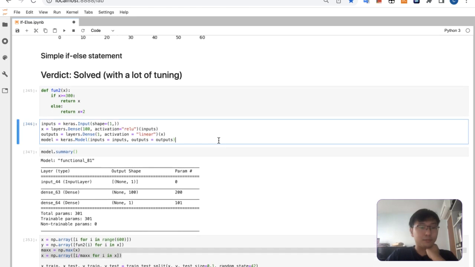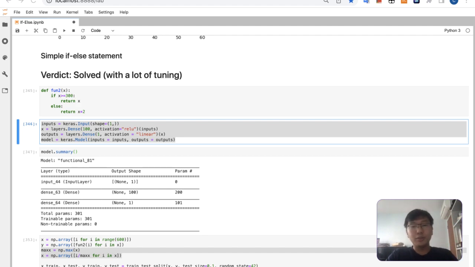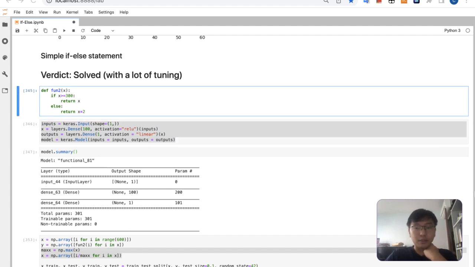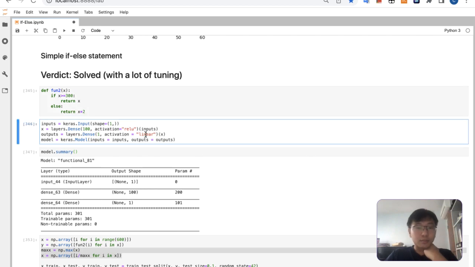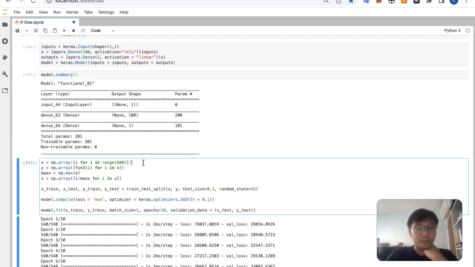If I were to use an SVM for this, it might be much easier than using a neural network. A neural network just doesn't seem to be well tuned for this sort of thing. If I do x and x times 2, then it's not that great.